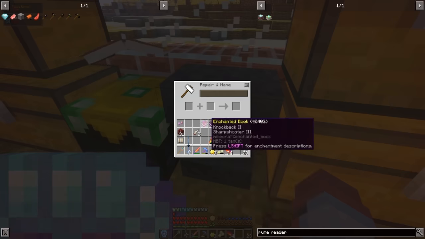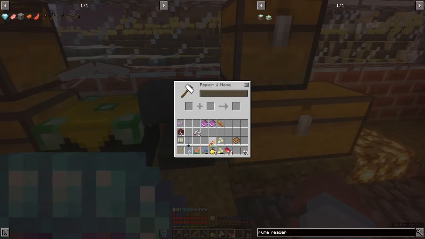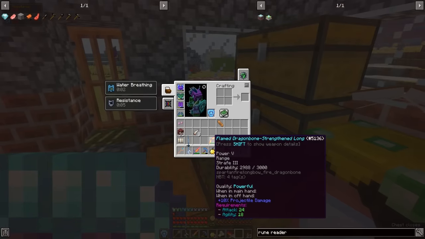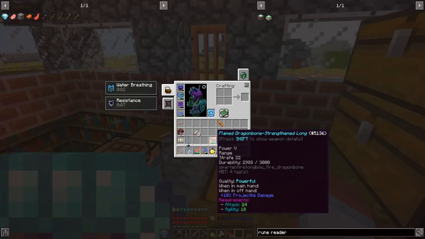We still need to get infinity. That's a big thing. Oh yeah, and we got sharpshooter 3. Oh, but it can't go on to this type of bow. Oh, I thought I could put that on there. I didn't know sharpshooter 3 can be put onto this type of bow though. Maybe it's only crossbow or maybe it's the switch bow. That doesn't bother me though. We still do have some really nice enchants so far.